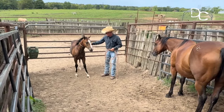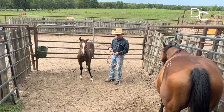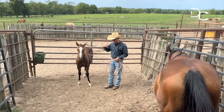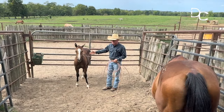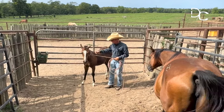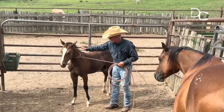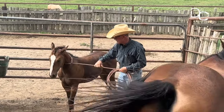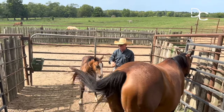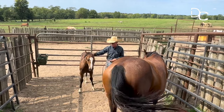I'm going to be still here because my talking creates energy, and it's harder when I'm running my mouth to be up here than it is for me to be quiet. So I'm going to be quiet here a second. See that hip move? I recognize that hip move, so I let slack come in that lead rope right there.